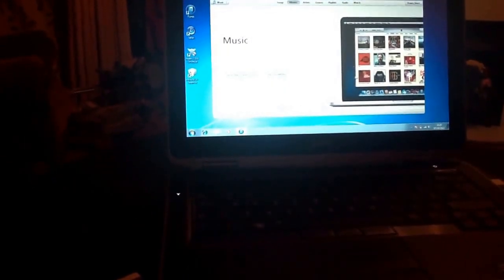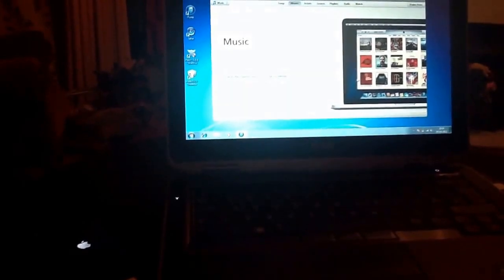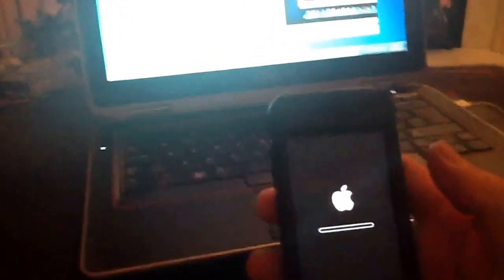Restore to factory settings. So I've gone from 7.0.2, which was the latest one, and I've taken it back to 6.1.3, which you can tell straight away it's on the old one because the Apple logo on the new one, well, you can't tell it on my camera because it's pants, but the Apple logo on the new one doesn't have any type of line in it, whereas I can see straight away on this one it does. You just can't tell it on my camera because it's rubbish. But you'll be able to tell when it starts loading up.